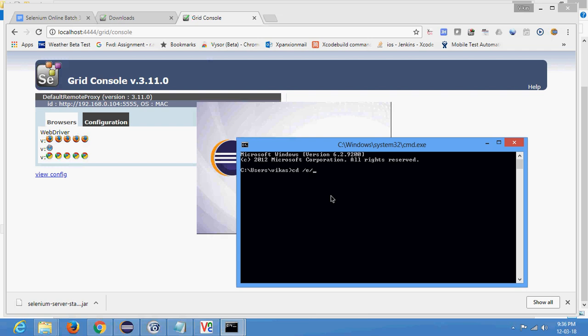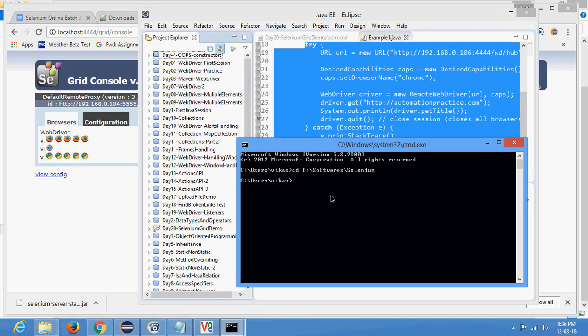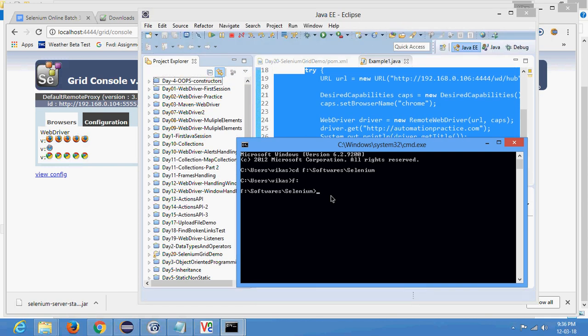So let's see /e. Okay, it is actually F drive, /software/selenium folder, where I have kept all the jar files. Java -jar selenium-server-standalone. Now there are so many Selenium server standalones. Okay, I think I should switch to F drive.